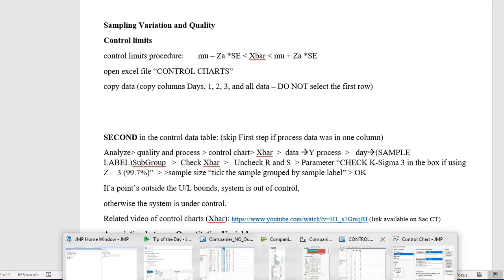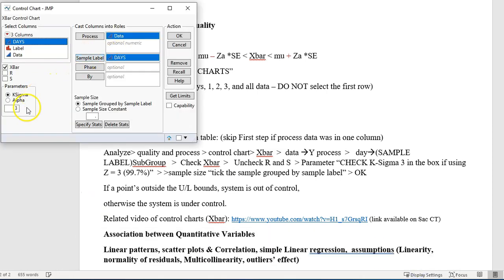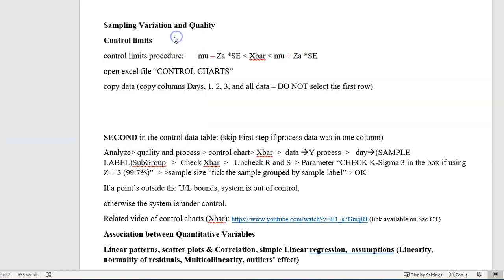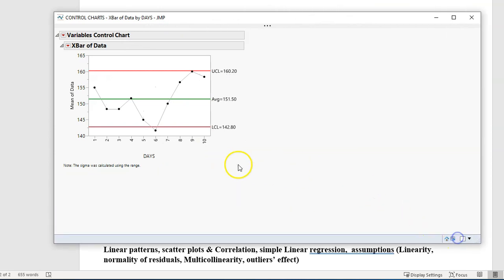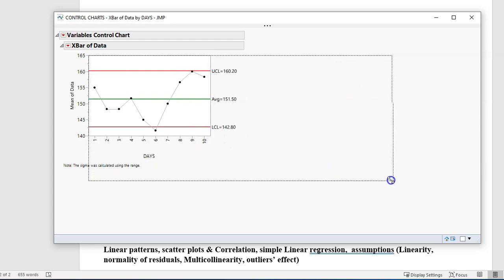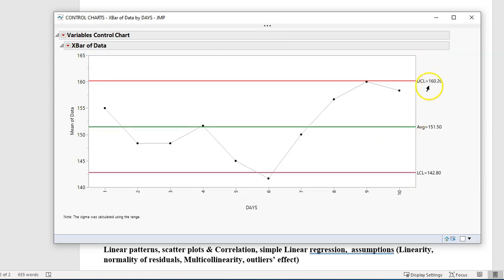And then, how many sigma? It's right here. You change it. If I say 2.5, you just change it to 2.5 here. And that's it. I think that's all we have to do. And you get that graph that we had. You can see that we have all those numbers on the chart, the same numbers that we saw in the example, and it is still out of control.